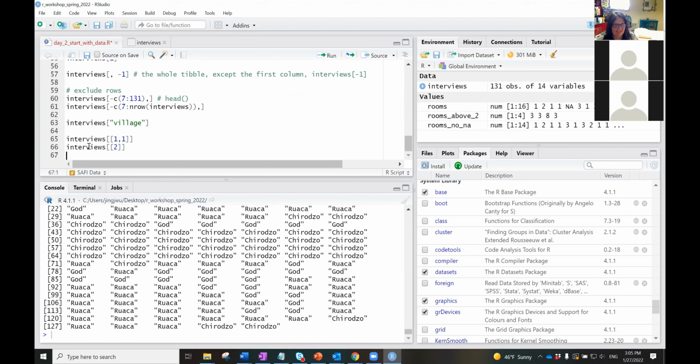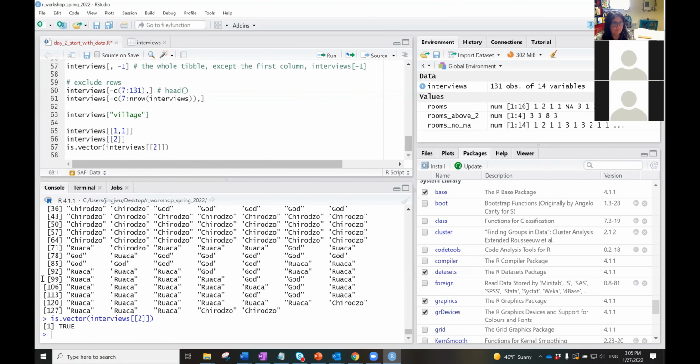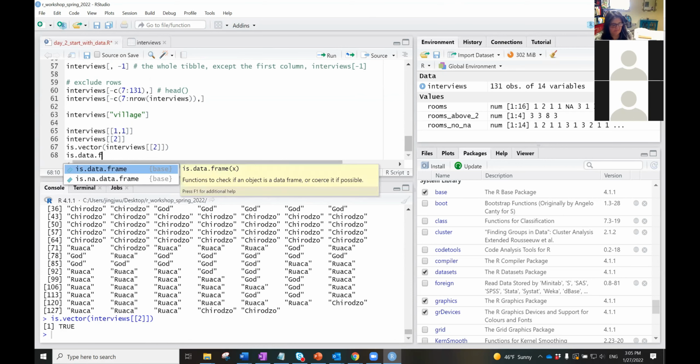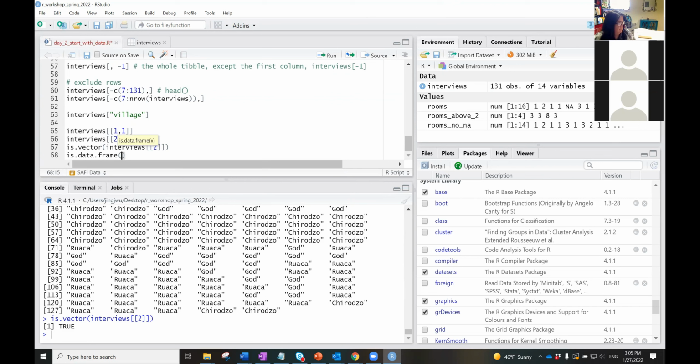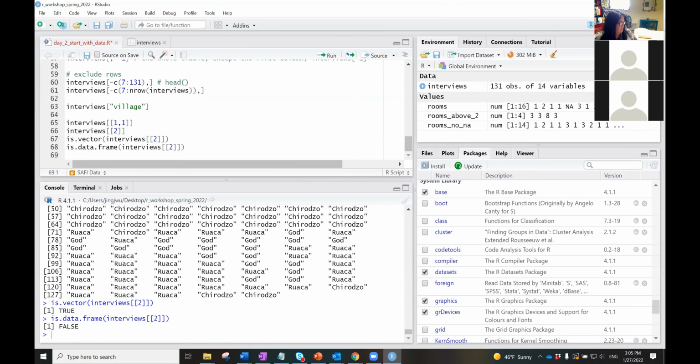How do I know it's a vector? We can use is.vector, then it will return true. And if we want to see if it is a data frame, it will say false.